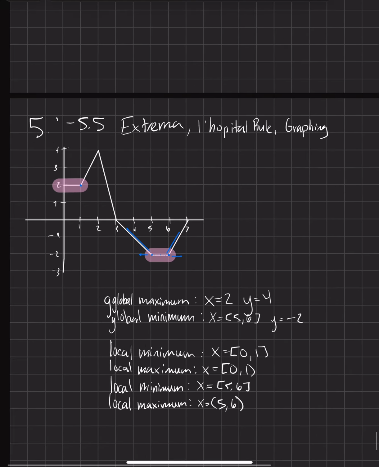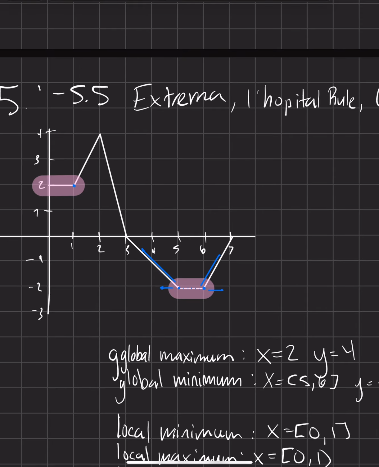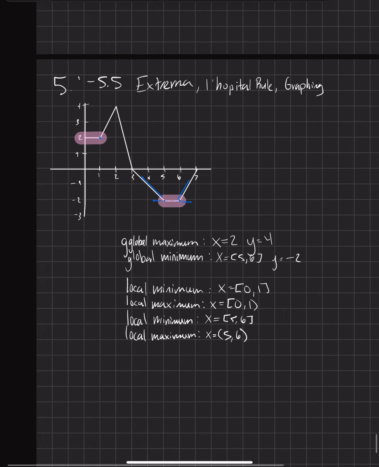So the best way to think about it when you see these straight parts is that whenever you have a straight part in your function, its slope value is just 0, it can either be considered a local maximum or a local minimum, right? And then you have to look and see whether at those endpoints, whether it can be included or not included for a local maximum or minimum. But everything else in between will be a local maximum or minimum.